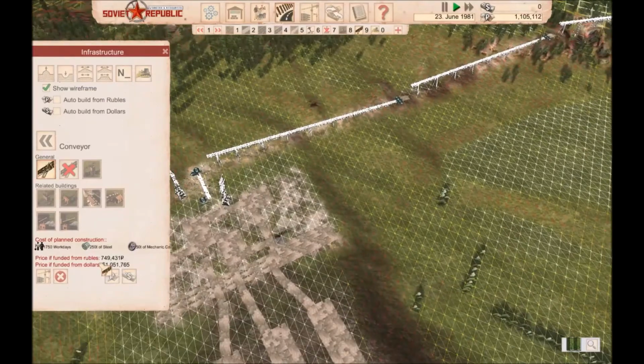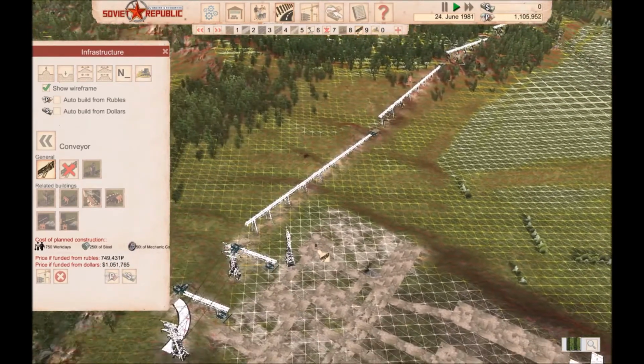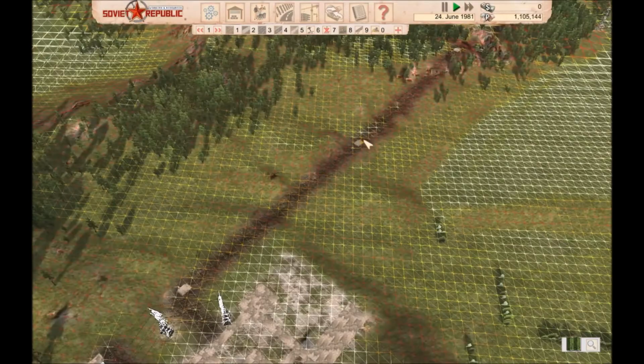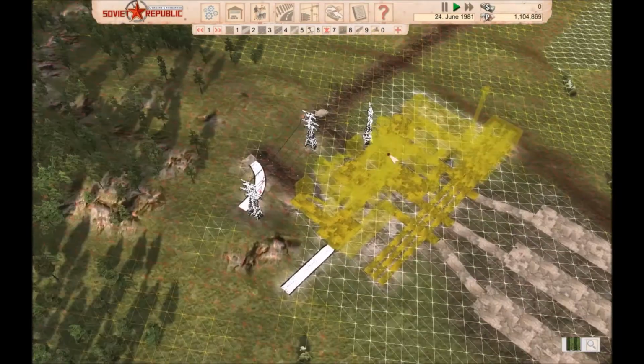Right, 749,000 rubles, that's 3/4 of my money. 250 ton of steel, oh my god. Plus those, which I've yet to get a road up to.